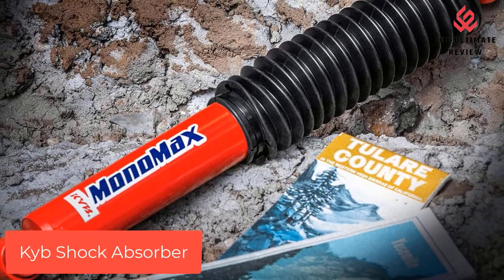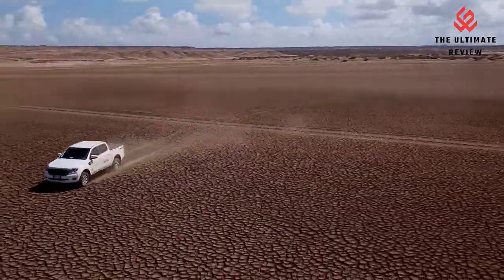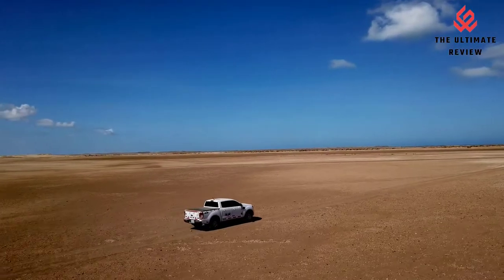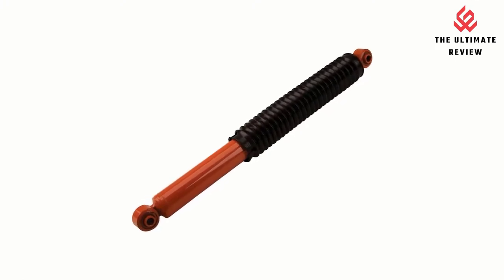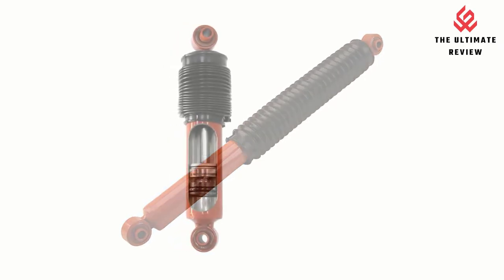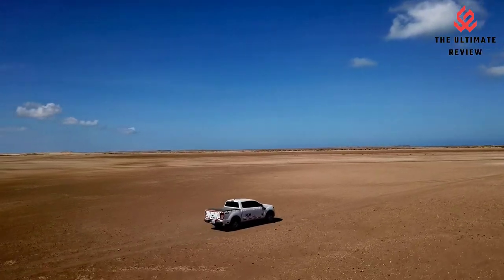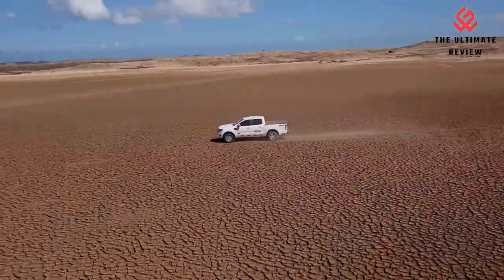Number 3: KYB Shock Absorber. Maximum performance upgrade with up to 40% more damping performance than standard shock absorbers. A perfect solution when you need to upgrade suspension performance on your GM truck. The large-bore KYB Monomax provides the additional stability that heavier, more powerful, or high-center-of-gravity vehicles demand. The truck monotube design outperforms all other standard shock absorbers.